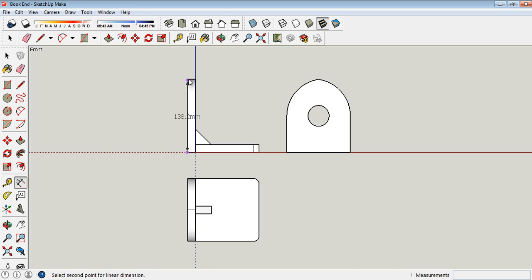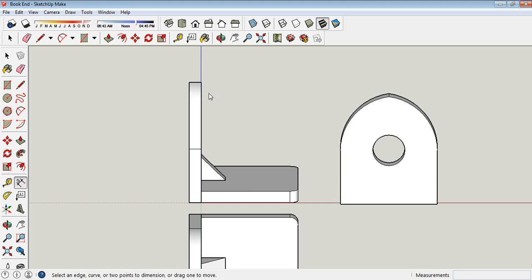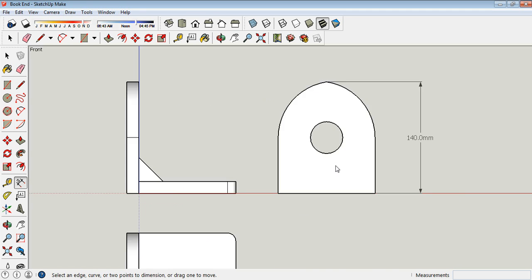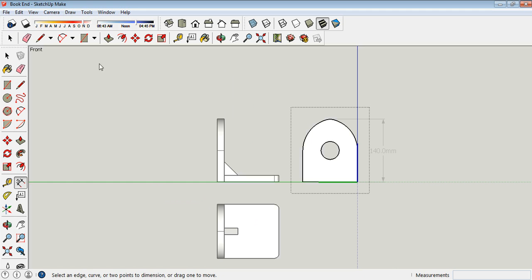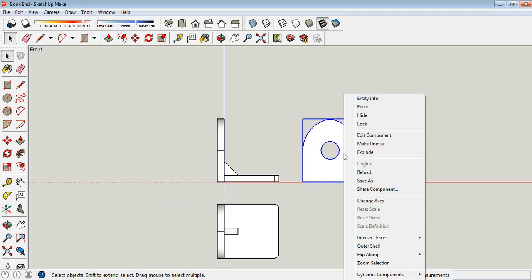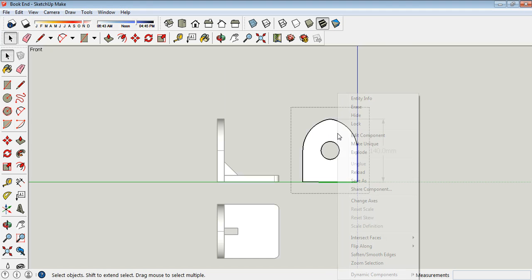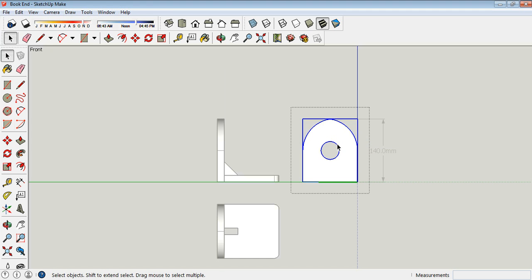So to label the key dimension, what I can do, 40. Before editing the component, I have to make it unique so that the object is not related.